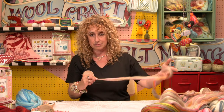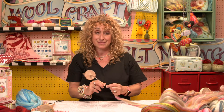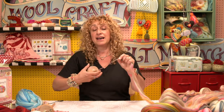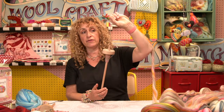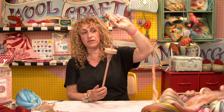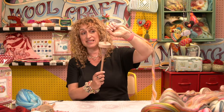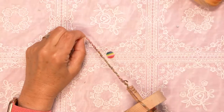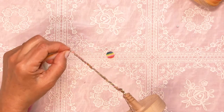Just before you do that, Elizabeth Humphreys on Facebook says, the little bit I've managed to do curls back up on itself. Am I overspinning? Yes, okay, so that's something I wanted to talk about. When you spin it here, if I carry on doing it, and I carry on doing it, eventually, this is going to happen. Let's put that under the overhead so everyone can see that. That's going to happen if you overspin it, and you're going to get all these funny little ringlets, okay?